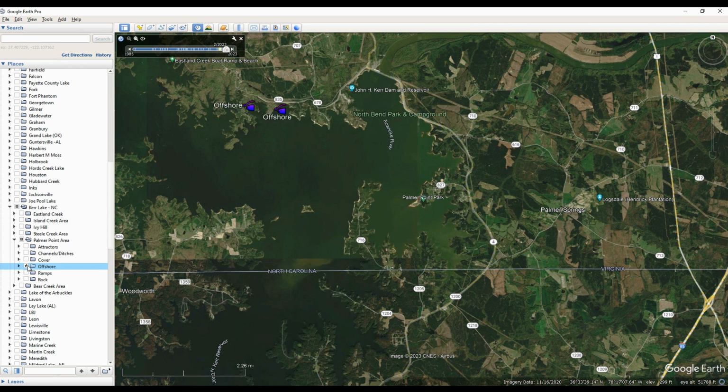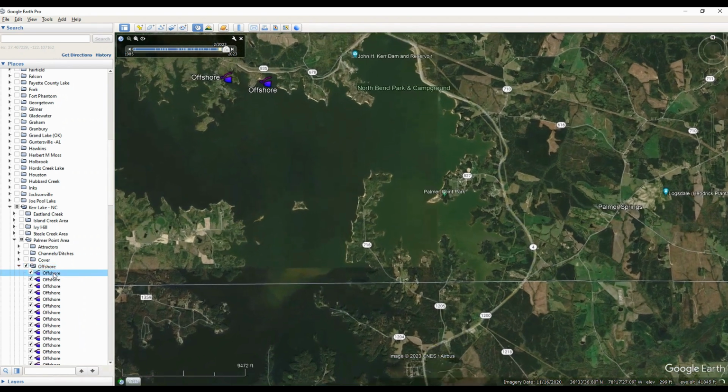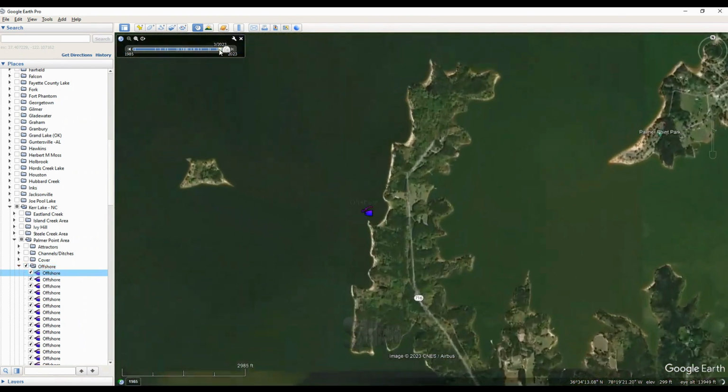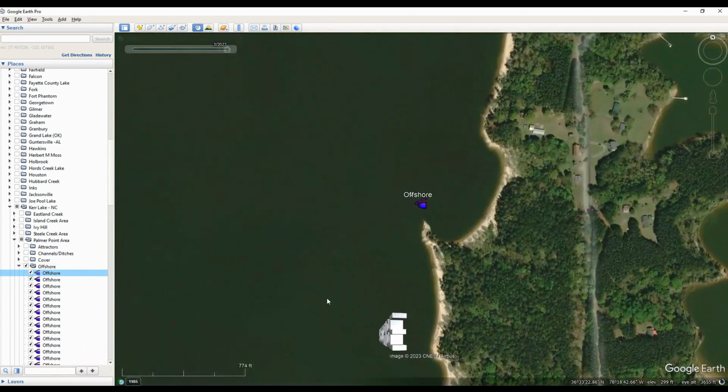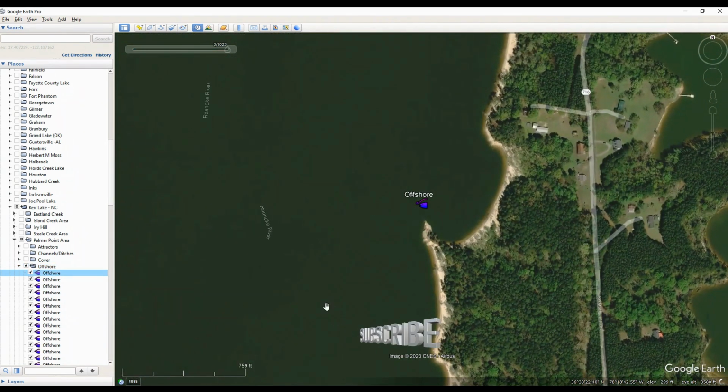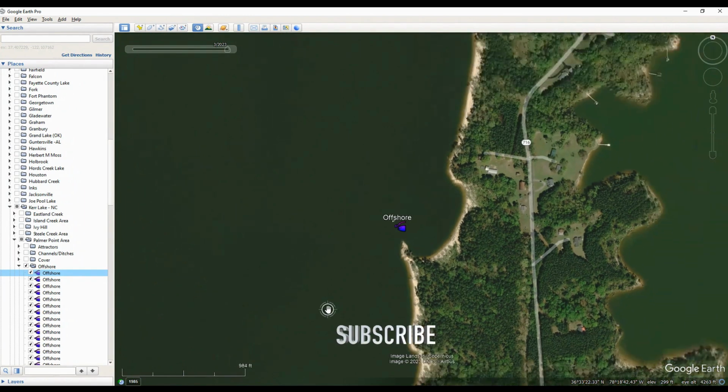We also have offshore hotspots, and these things are really funky because they only come in if you have the date set to a certain time. So I'm going to double click this. It's going to be weird. You're not going to see it up here, but the timeline's moving back and forth, and it's actually putting us back to the date when I actually imported in the offshore hotspots.